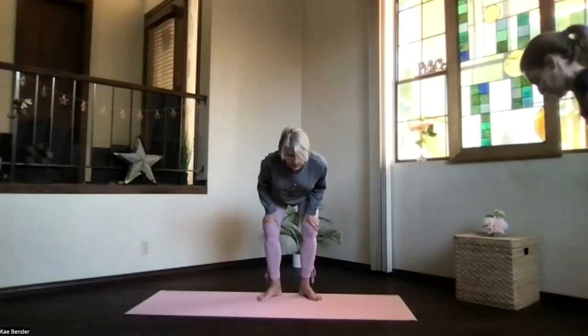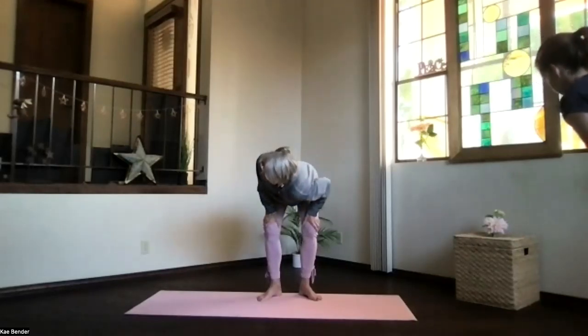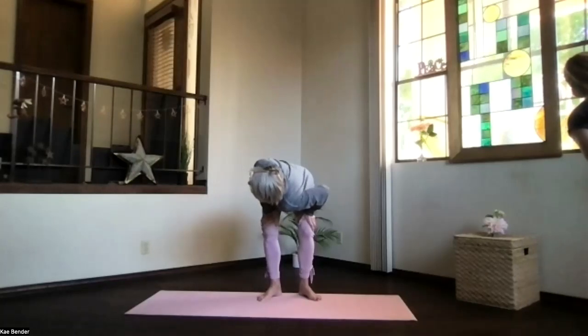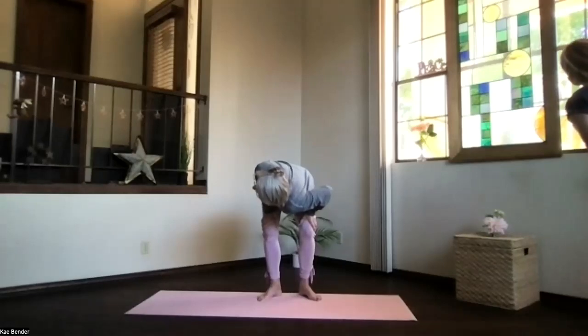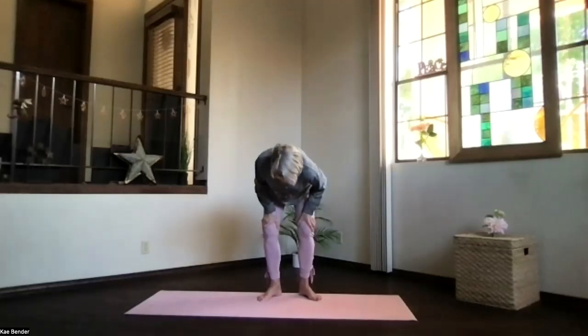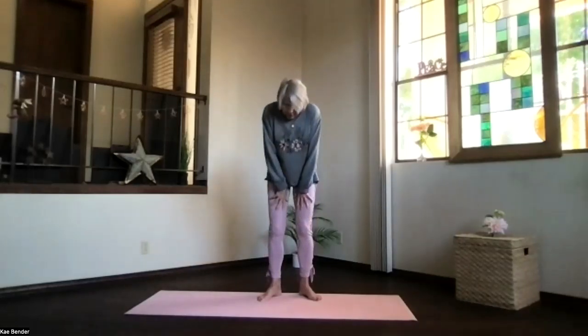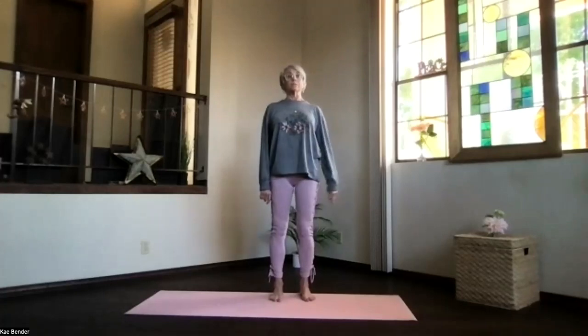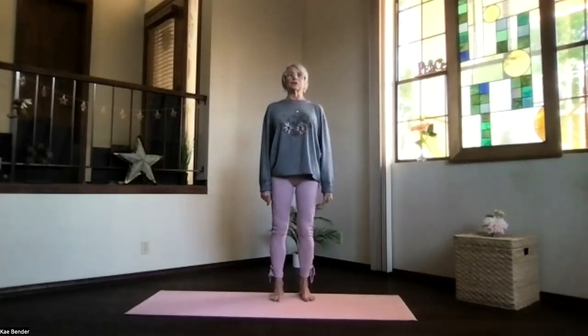Lengthen through the spine, twist, exhale and turn to the opposite side bringing the shoulder down further toward that opposite knee as the hip goes slightly up and the hips, ribs, and shoulders turn to face the side. Take a breath, make sure you're not pressing into those hands — they're just for positioning. Make sure those knees aren't going out or in or beyond your toes. Stretch it out and exhale, turn back to center. Tuck in your chin and wind back up from the bottom of your spine, toes to the front, into mountain pose.